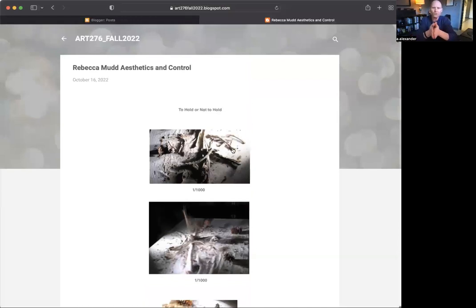So the hold or not to hold is kind of a two-part. It's first, of course, to help you get to know the shutter speed control, where the control is, to help you understand the threshold of how to hold the camera, that kind of thing. So it's that part first. The second part is the aesthetics of it. So it's the aesthetics and control, the controls of the camera, which is the dial and where the settings are and how you hold the camera. And then the aesthetics of what the image looks like based on what settings you put on there.